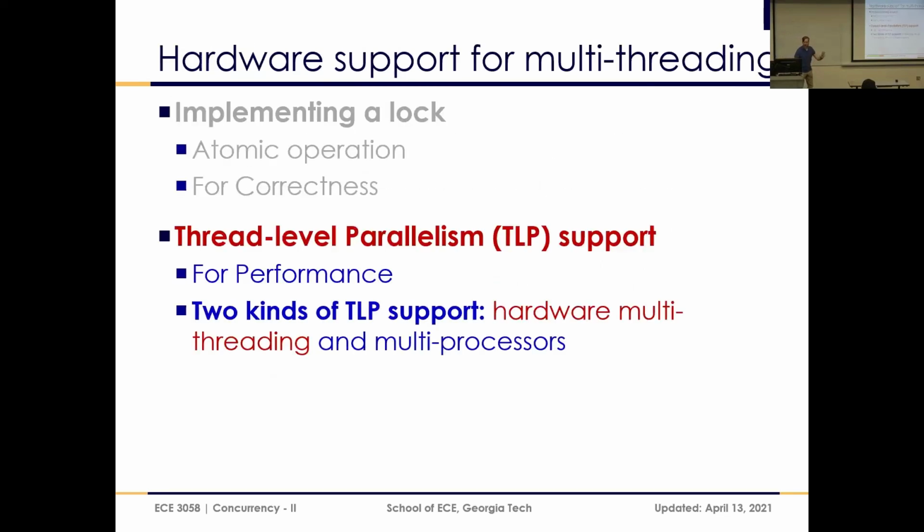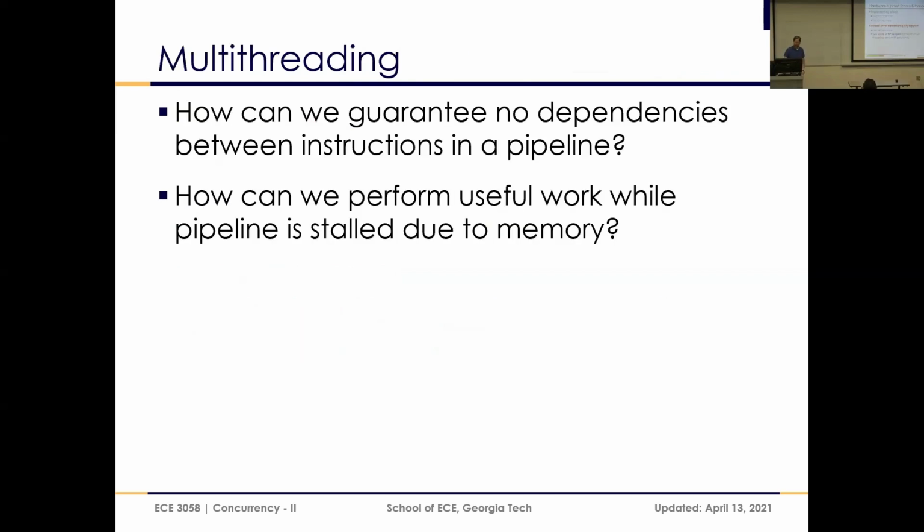All right, thread level parallelism. So we want to be able to run threads. We need hardware multi-threading, and we need multi-processor support. Meaning that inside a single CPU, we need to be able to switch out threads. And inside a system that has multiple CPUs, we need to be able to identify and switch out threads and provide communication between those CPUs for things such as locking.